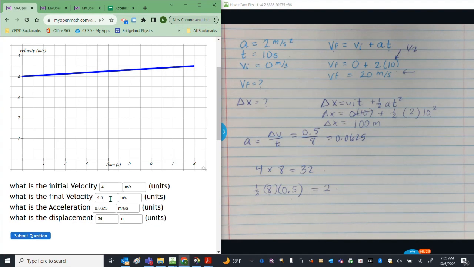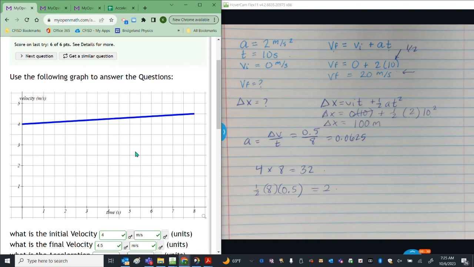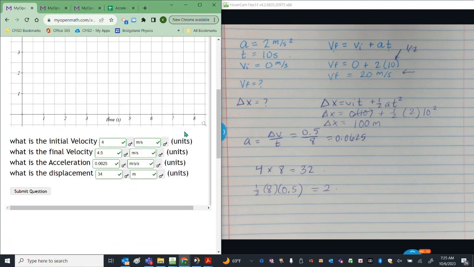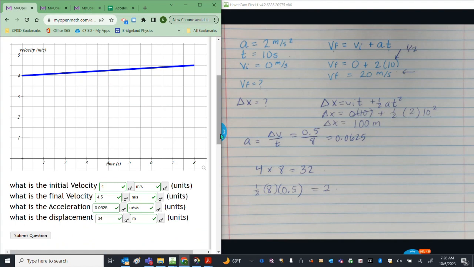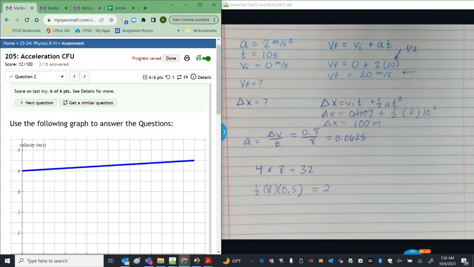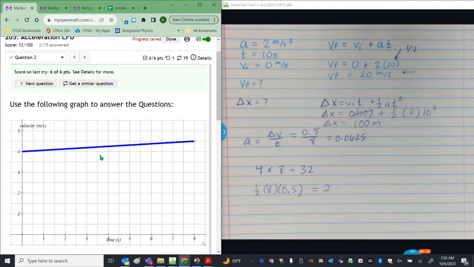Again, once you have them, you submit them, and hopefully you have full credit on yours or did yesterday. But if not, that is the process. Does anybody have a question about how to get anything information-wise from a VT graph? Not right now? Okay. Let's see. 93% of you guys got this question right. And y'all seen this question before. It was on a different homework assignment. So that's a good thing.